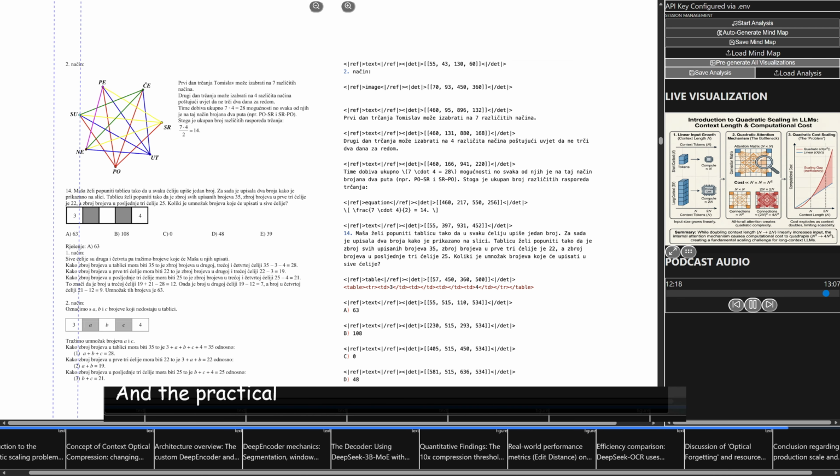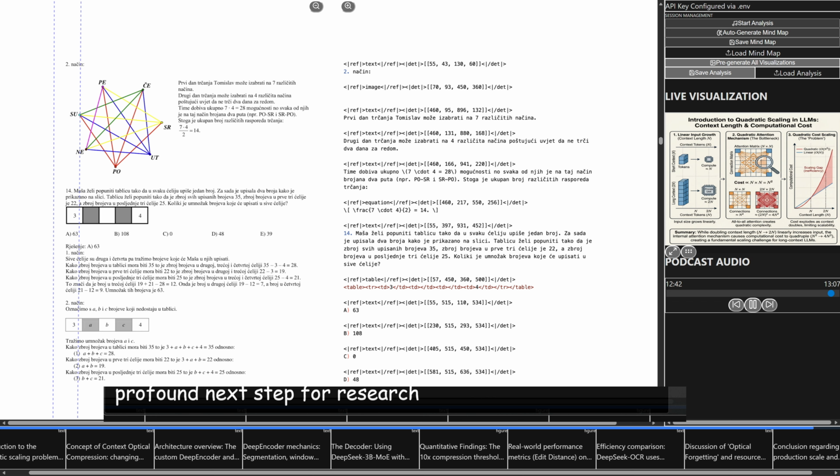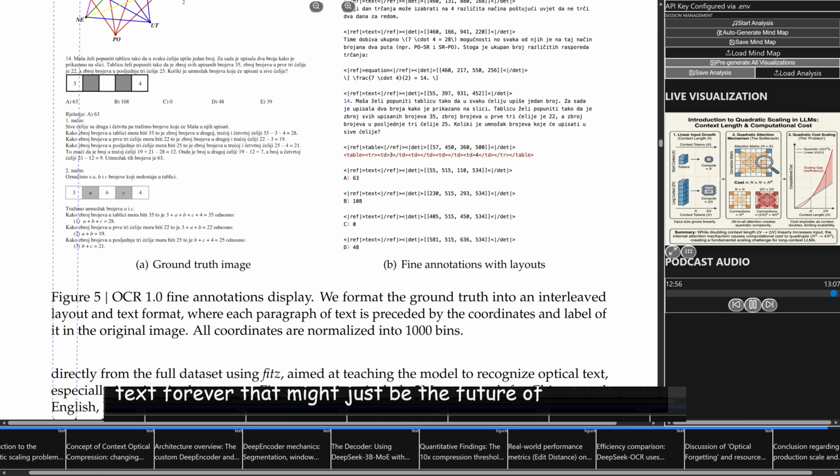And the practical payoff is huge. Because the system is so efficient, it's being deployed at a massive scale. They can generate over 200,000 pages of high-quality training data a day on a single A100 GPU. That's efficiency driving scale. The token efficiency shown here really argues that the visual channel inherently carries a higher information density than our text architectures can handle. The really profound next step for research, building on this math, is to explore digital optical text interleaved pre-training. Training models natively on this compressed visual context. Right. Can we actually bypass the linear constraints of text forever? That might just be the future of unlimited context.